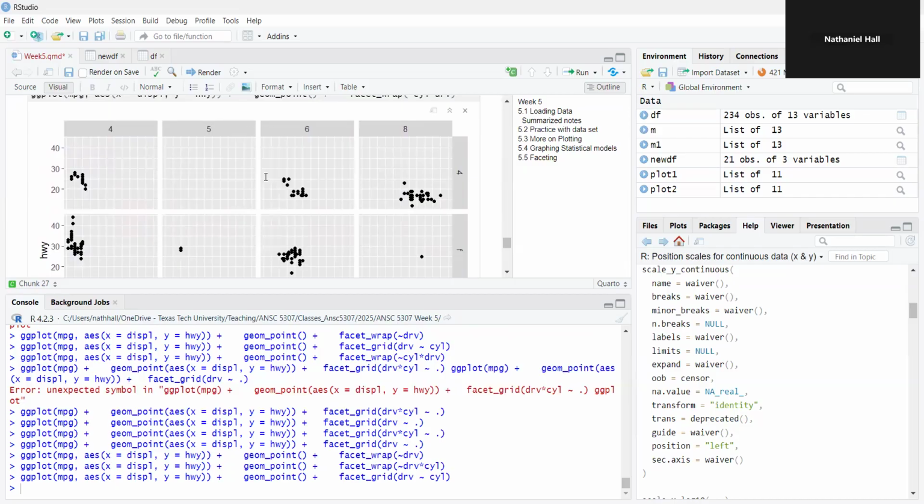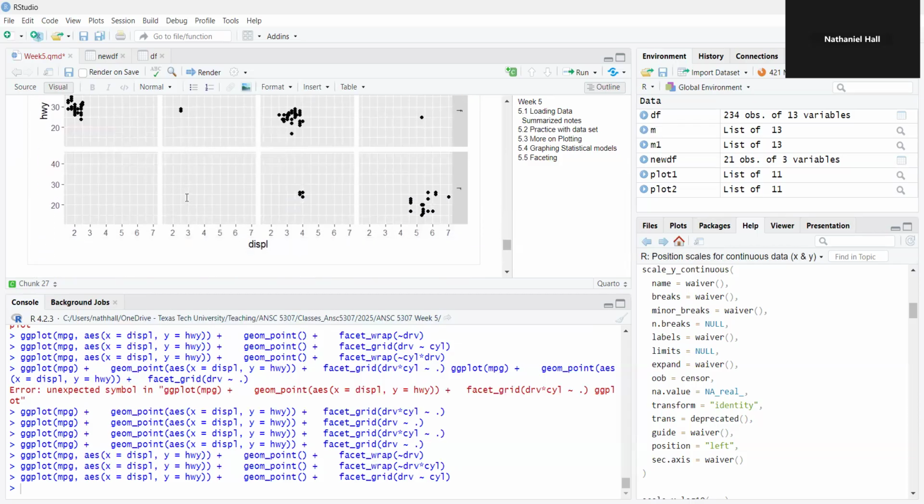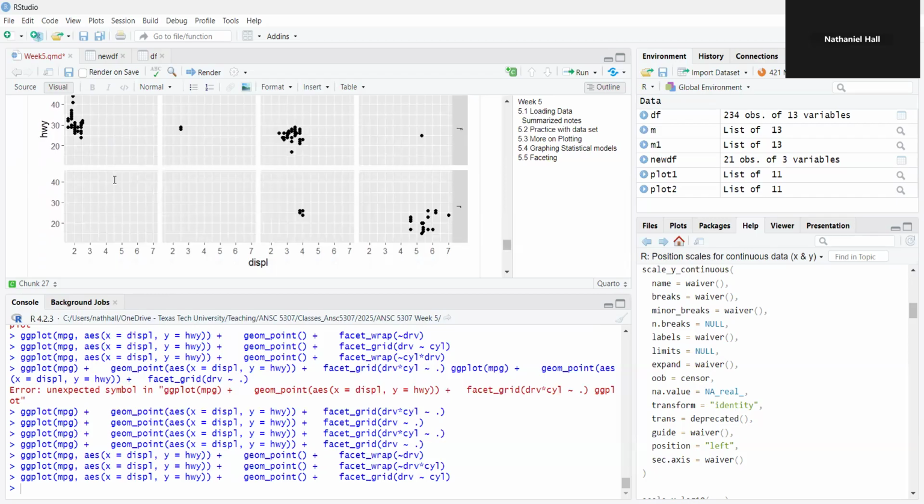But also with the grid, it's going to force you to make graphs even when there may not be data there. So for example, there are no four-wheel drive five-cylinder vehicles. To be honest, there's only two five-cylinder vehicles, which might be a mistake, or maybe they are there. But also, even then, we have no four-cylinder vehicles in the rear-wheel drive, and we are graphing that.